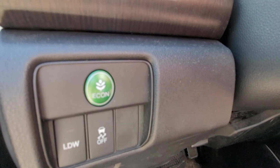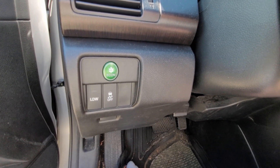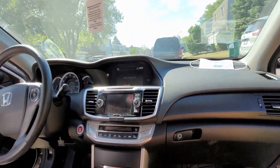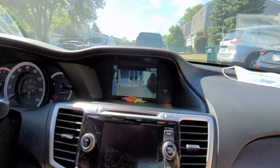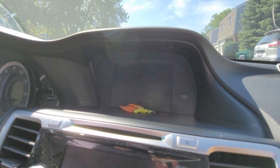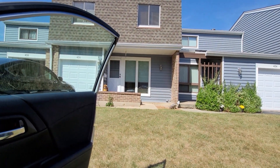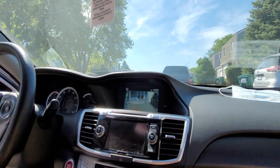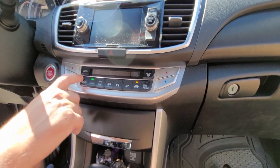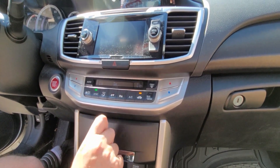First and foremost I don't actually see a whole lot of difference. Now there is an economy button right up here with a nice little what looks like a pot plant right there. You do have a lane departure warning. You do have this nice side camera — there's a little button on the side stalk right there. If I press this button I can see the side, and obviously because the door is open you can see it's pointing to a townhouse nearby. Besides that, you have dual-zone climate control which we are about to turn on simply because we're about to cook in here — but I have that in my '06 Lincoln Town Car.